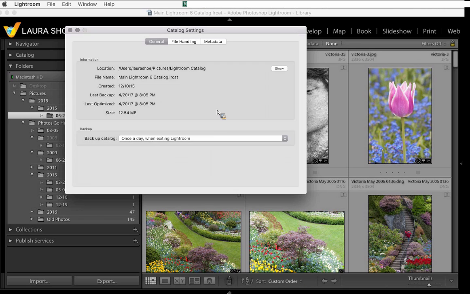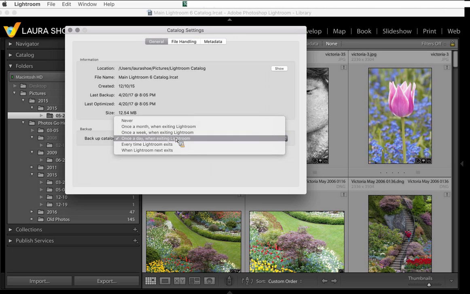So I want to force that backup prompt to come up when I close Lightroom this time. So under backup here, generally I back up once a day. I skip the backup if I haven't really done any work, but I have it prompt me once a day. But right now I'm going to choose when Lightroom next exits, just to force it to come up when I close Lightroom in a minute.